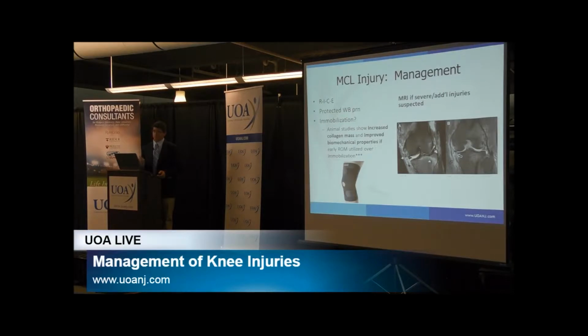So we really ought to start early range of motion. The bad grade 3s that have other injuries, I'll put them in a knee immobilizer. It's a little more humane, and they may need to be in that for a couple of weeks. But the grade 1s and 2s absolutely ought to start range of motion right away. I like the hinge knee sleeve. It has a hinge, but it allows them to really establish full range of motion pretty early on.